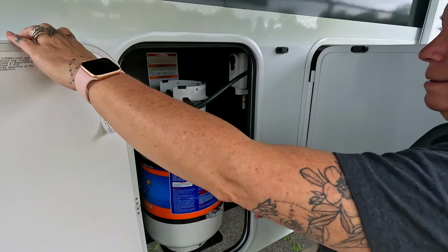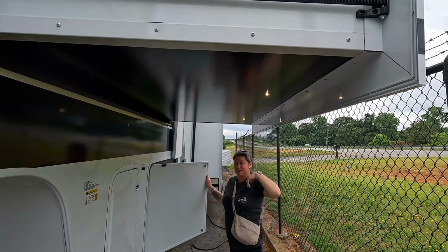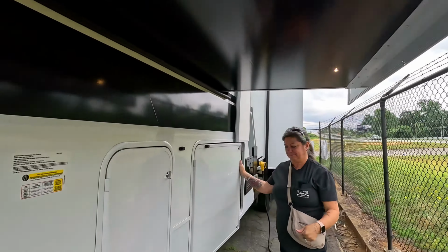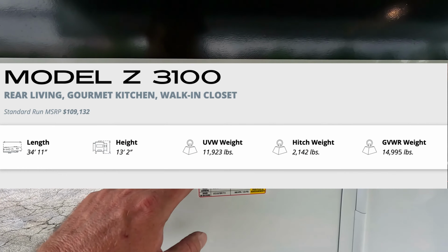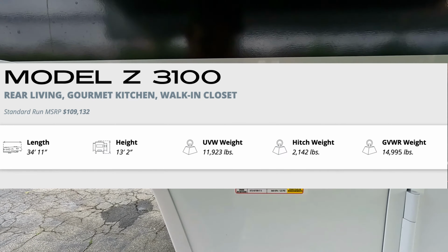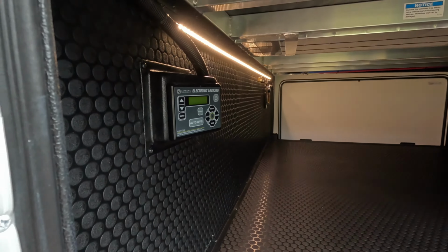Look at how cool this is. There's lights in the slide so that you can see what you're doing outside. That's pretty awesome. I've never seen that before, but it's pretty cool. Let's see what we got here. For numbers, gross vehicle weight rating, 14,995 pounds. All right, so yeah, you got a big door. This is the other side of the pass-through storage. Your auto leveling controls.